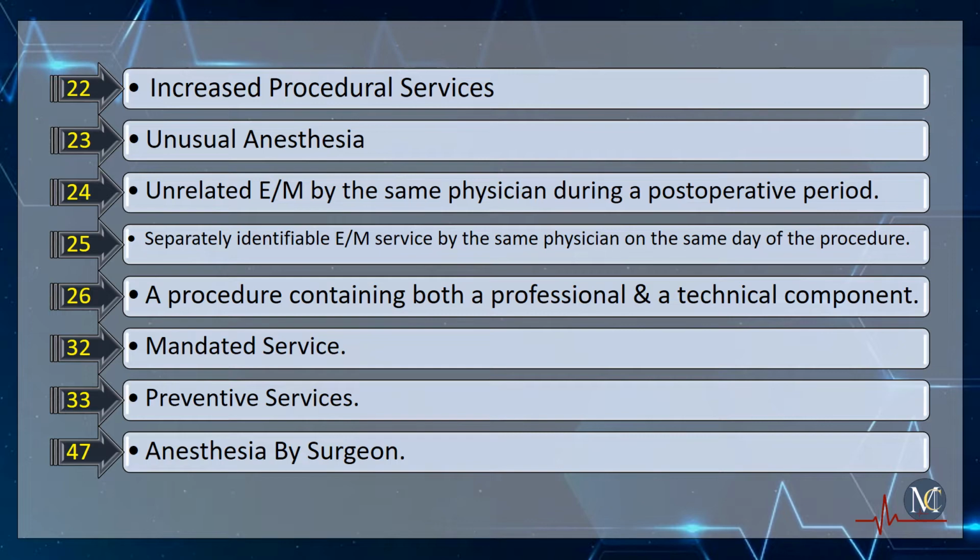CPT modifier 25 is used to indicate a significant, separately identifiable evaluation and management service by the same physician on the same day as another procedure or service, allowing for separate billing and reimbursement when appropriately documented and supported. CPT modifier 26 is used to indicate that the professional component of the service was provided by a physician, while the technical component was performed by another provider or facility.